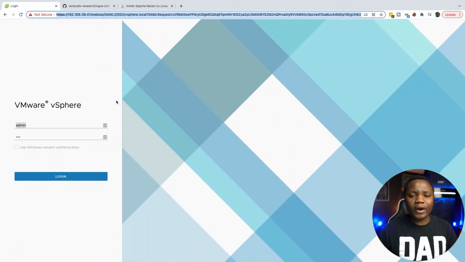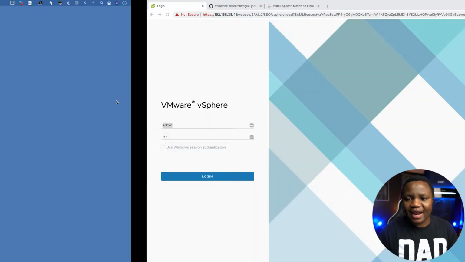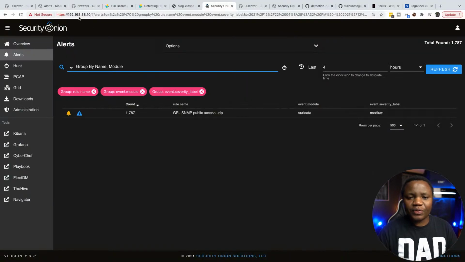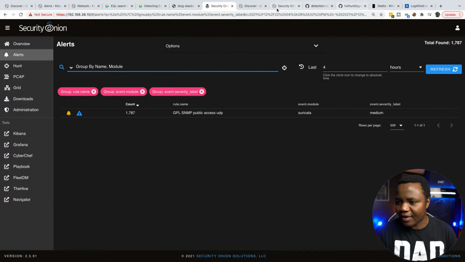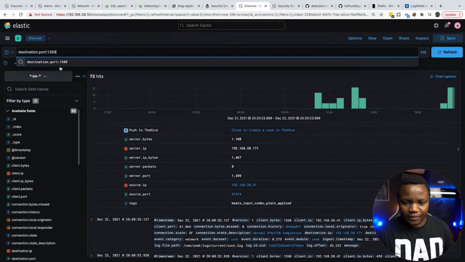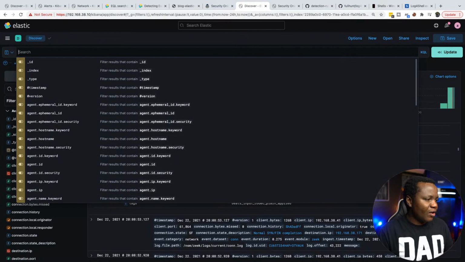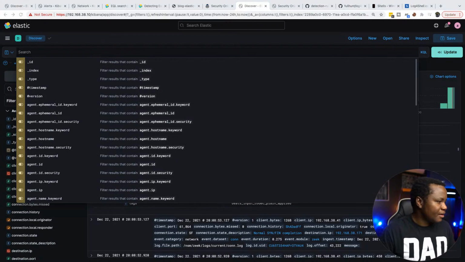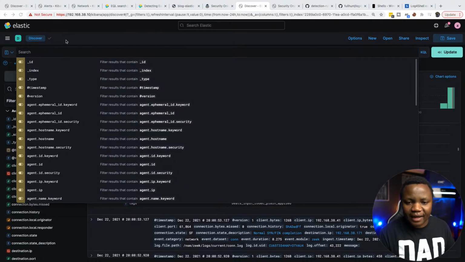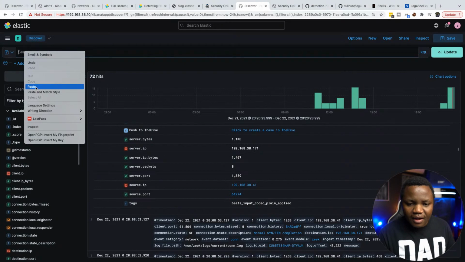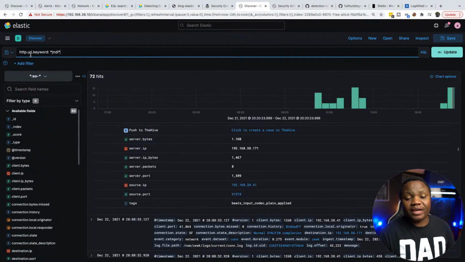Then, as always, I really like to just interact with your data. Know the data that you have, right? So if we go to here, let's interact more with our data and see what else we can find. I think I already did this, but I'll repeat it again. Do not do this in a big environment. If you have terabytes and terabytes of data, this will probably lock your database.